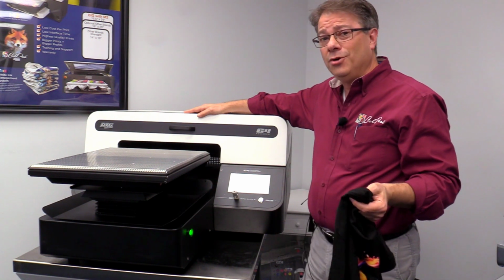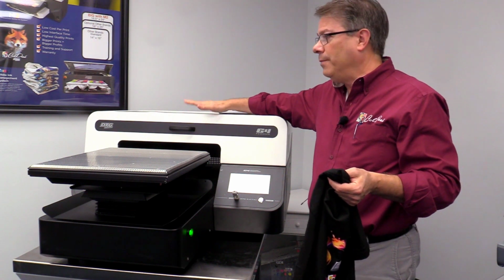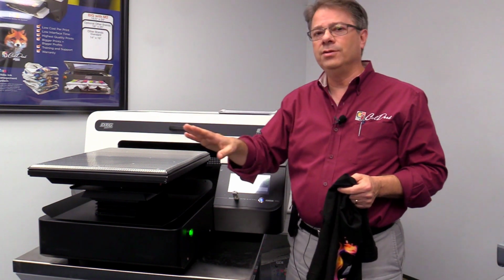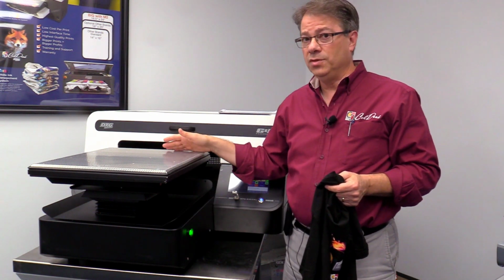Boy, that is a huge no-no on the rest of today's direct-to-garment printers. So the G4 is way ahead of the game as far as that goes, and the vacuum Platen is good for production speed and to reduce maintenance.